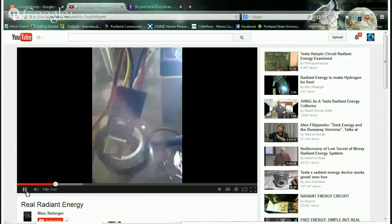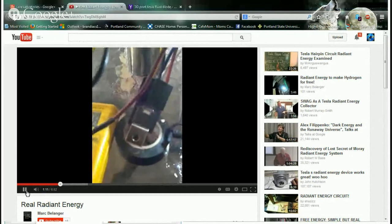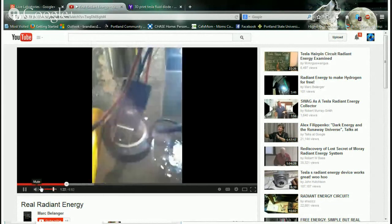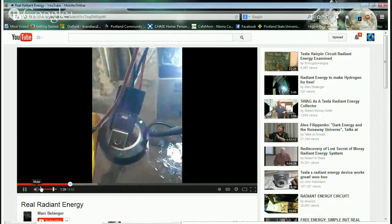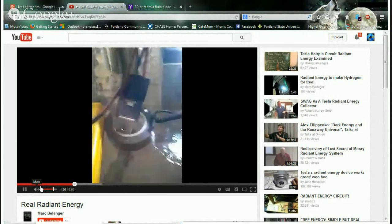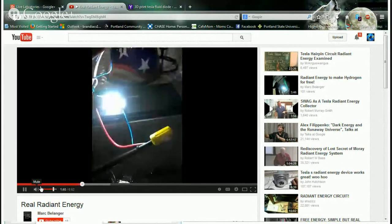Inside an automotive relay, but you can do this with any size battery and any size relay, as long as the relay can be energized by the battery. What happens is the coil inside the relay shuts down instantaneously and turns back on. When it shuts down, there's a back EMF spike, the field collapses upon itself, and a high voltage spike is introduced into the circuit, which charges the capacitor and also charges the battery at the same time. The capacitor kind of stops the voltage from overloading the battery and popping it.